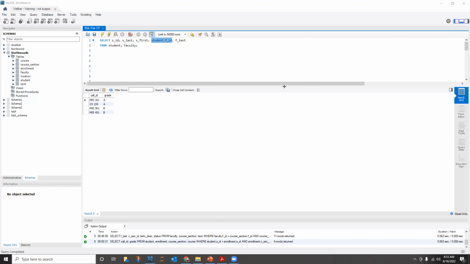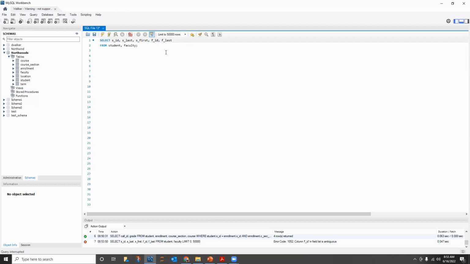Yep. All right. Okay, so yeah, we're selecting student.FID. If you left that off, you'd get an error. Let's prove that. Down at the bottom, it's pretty small, but you get column F_ID in field list is ambiguous.